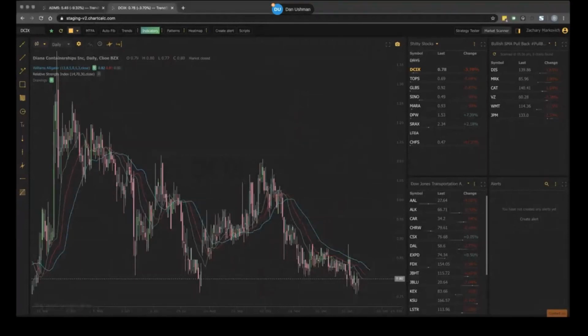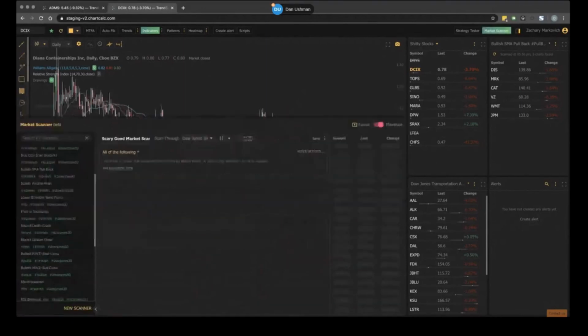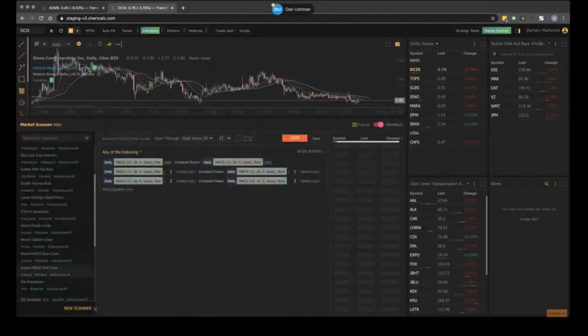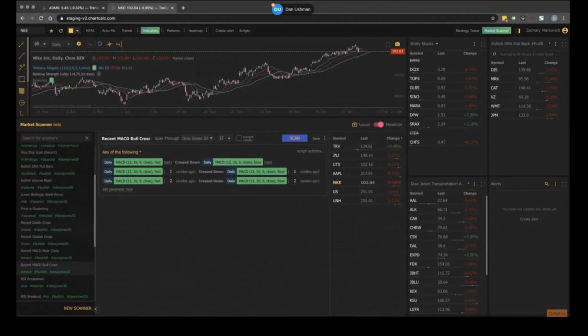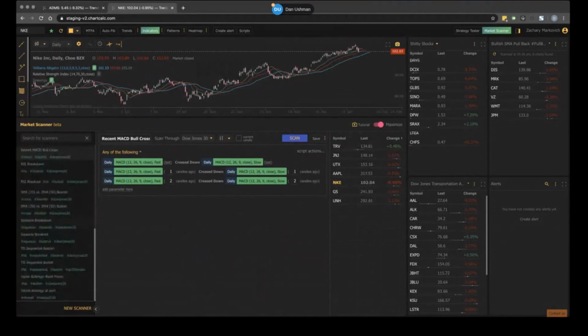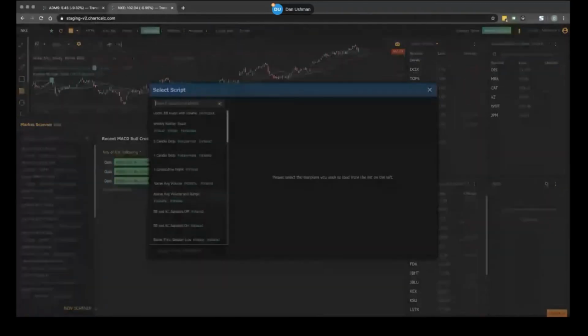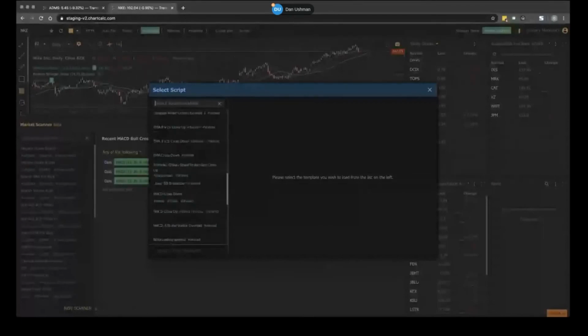There's a ton of other things that I'd love to show you. Some of these pre-built scans that the system comes with are really cool. We've got all the standard strategies like MACD crosses, if you're interested in that, where you can search for what stocks in a particular index have had a recent MACD cross. We've got sequenced ones. We've got Ichimoku, TTM squeezes, all kinds of different scans that are pre-built. It's also incredibly easy to build your own. And you can also use Trendspider's script library, which has a whole bunch of other types of scripts built into it, including those used in a lot of common strategies as well, to build your own.